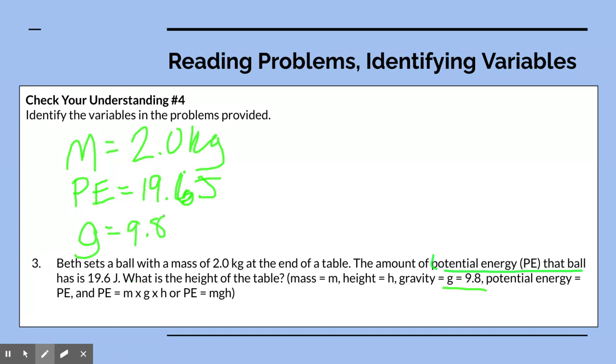Now I didn't give you the units because I felt the units would confuse it a bit too much without me explaining. But gravity is measured in what's called meters per second squared. So it's M divided by S to the second power, with the S having an exponent 2. And we get into what exactly that means when we get to energy and when we get to motion. So all you have to know is it's just meters per second squared.